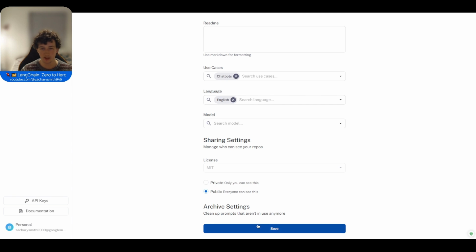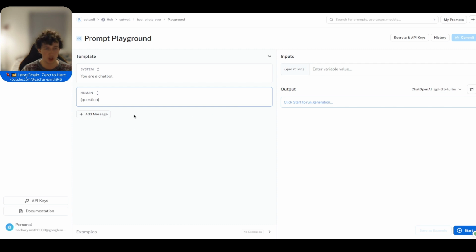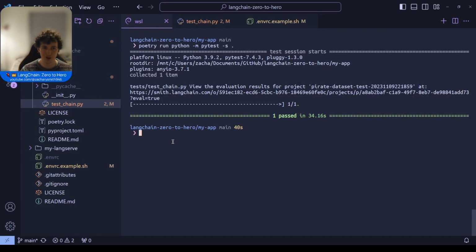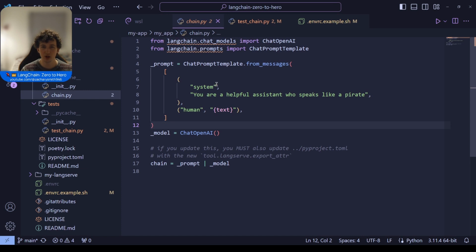Once we're done, click save and we're transported to our page. But there's nothing here because we've not yet actually created a template. Now we want a chat prompt, seeing as we are working with chat prompts. What we're going to want to do is go to our Visual Studio Code, our chain.py, and take the information from the chat prompt template that we're creating.